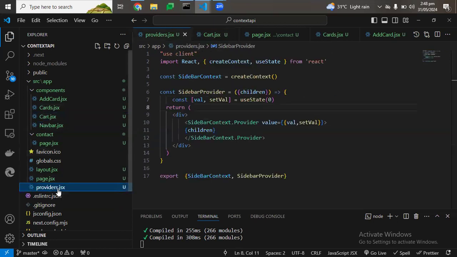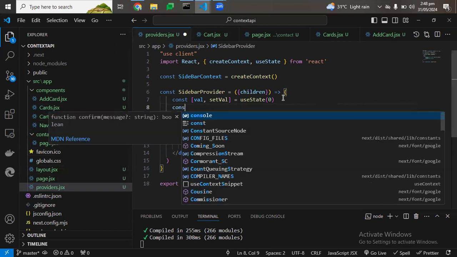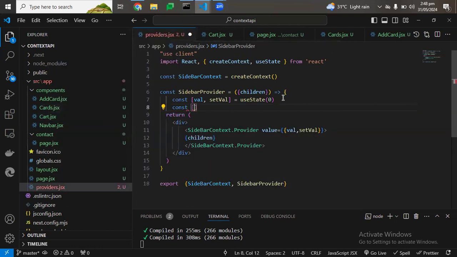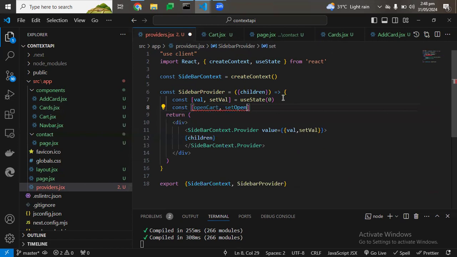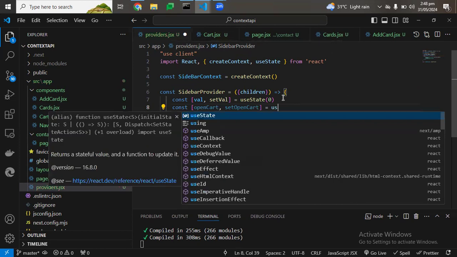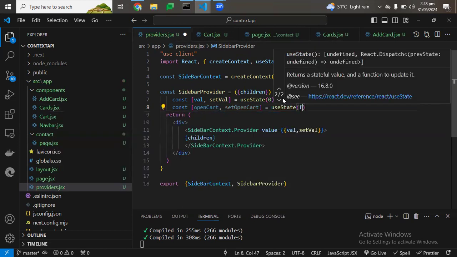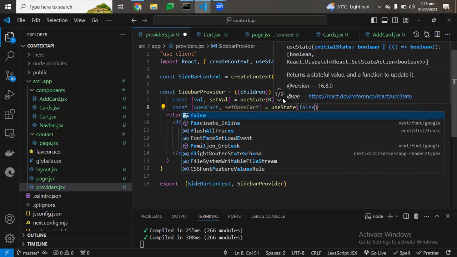So back to my providers, what am I to do here? I can just create my hook here, and I can call it openCards and then setOpenCards. So this is going to take useState, and then the initial value will be false.